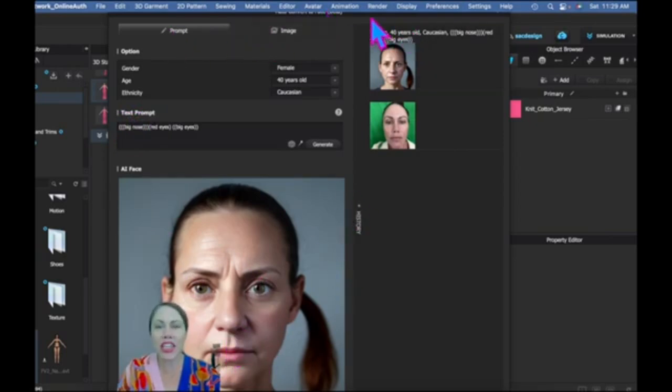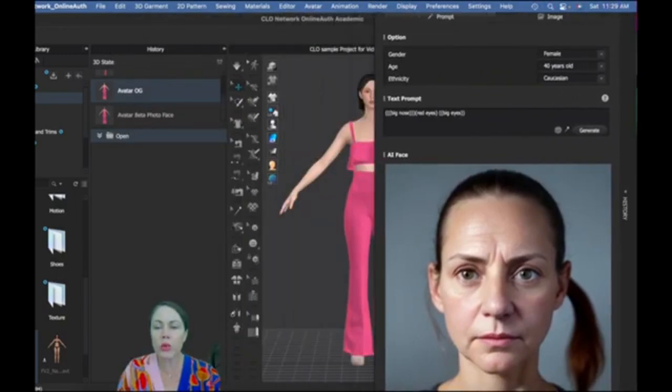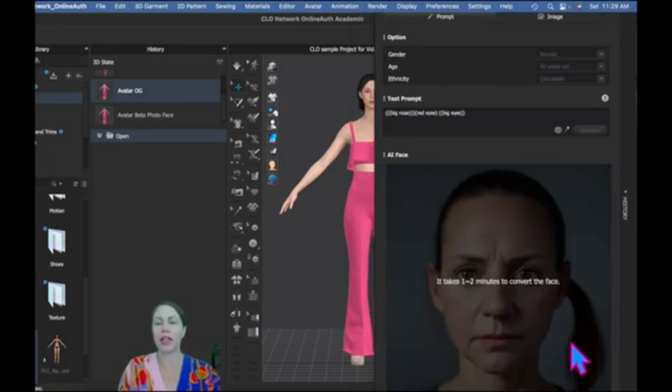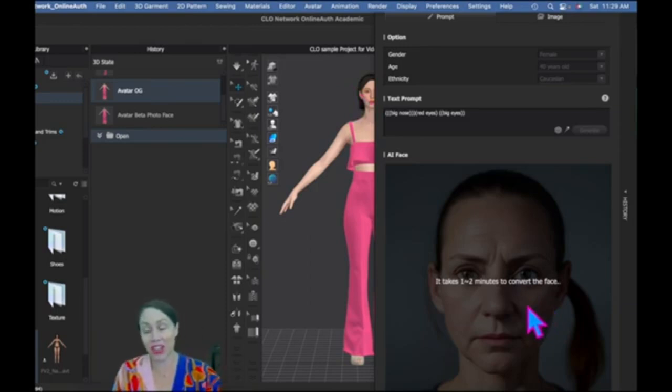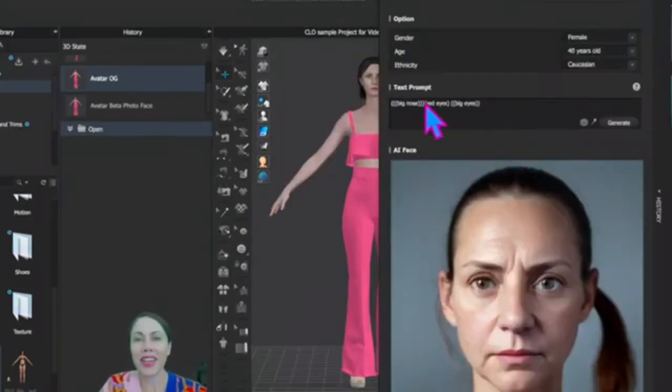Okay, so this is kind of new, and I have a little bit of trouble with this window. It kind of gets cut off. I think if I can click it, oh, it's letting me click. Great. So now it's converting it. It says it's going to take 1 to 2 minutes, but supposedly it's going to make my avatar look like that, you know, AI generated face. Okay, so 1 to 2 minutes has passed, and you can see the avatar's face has changed to the AI face. This is in the beta stage, and I really am having issues with the window. I cannot move the window at this point.